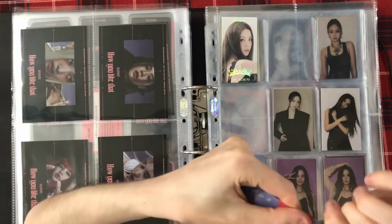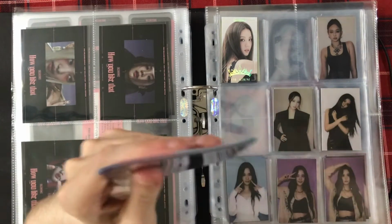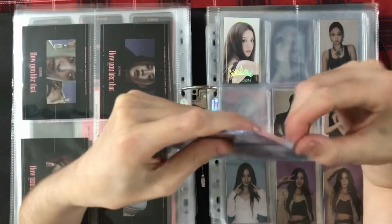I can actually open it up. I'm so bad at opening stuff, honestly. It's absolutely shocking.